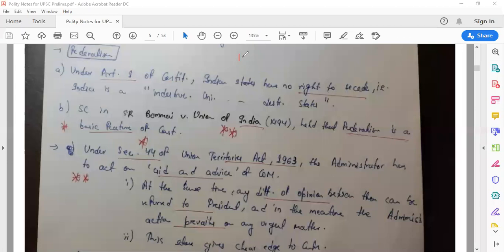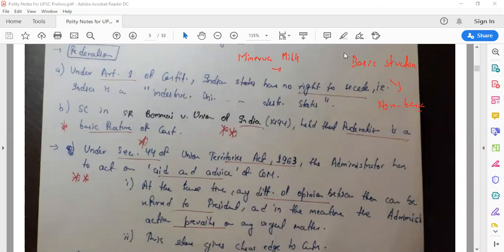Similarly, you will see later on that by the Minerva Mills judgment, we found out that judicial review is a part of the basic structure. So the basic structure thing has evolved over the years, and we'll talk more on post basic structure when we talk about GS2 portions of mains, right? When I will share the basic structure things. Now here also a very renowned constitutional expert has said that if you're calling a certain part a basic structure, then what are the other parts? Are they non-basic in nature? Right. So it's a very fascinating thing. That's basic structure. We'll talk about it later on.